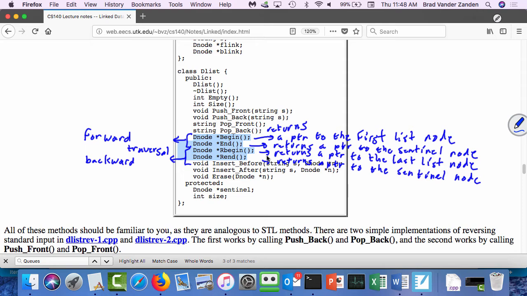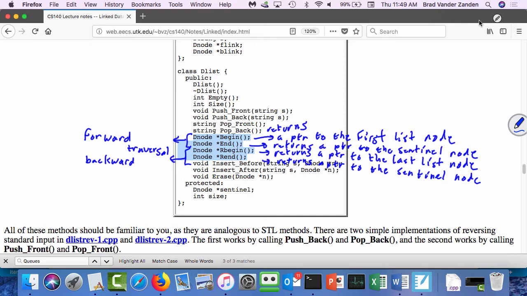Yes. Pardon? Because what? It wraps around, and the Sentinel node tells you to stop wrapping, right? When you get to the Sentinel node, you know that you are done. Whereas if it returned a pointer to the last node, that's just like any other node. You're not really sure whether you're done or not. The Sentinel node makes it clear that you are done. You should stop.